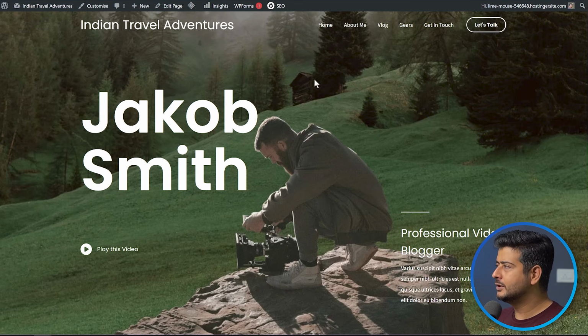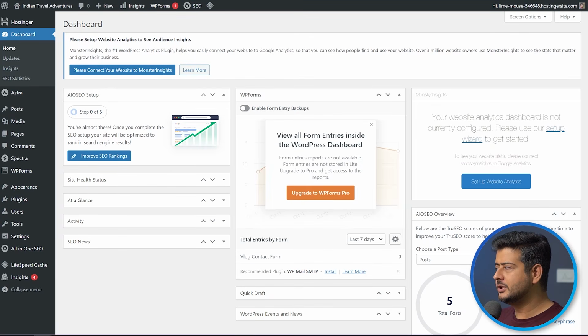So going back to our admin area, as I mentioned already, to install plugins, you need to go into the plugins section of your website. And one of the most important things that any website needs is a contact form, because let's say if a reader wants to get in touch, or a brand wants to get in touch to sponsor something or give you some sponsorship money, that's where they will actually find or contact you. So the first thing we need to build on a website is a contact form, and the best plugin for building contact forms is what I'm going to mention here.